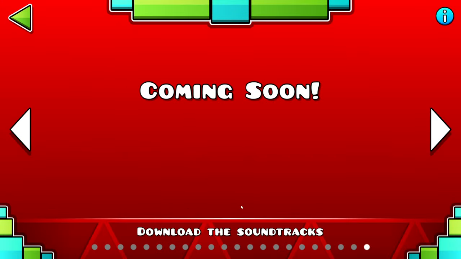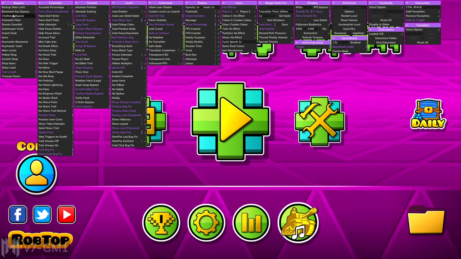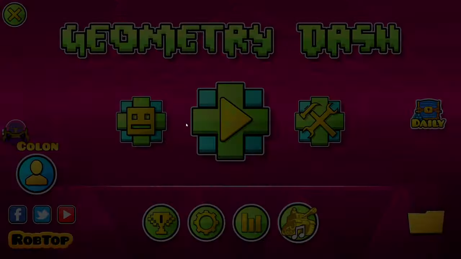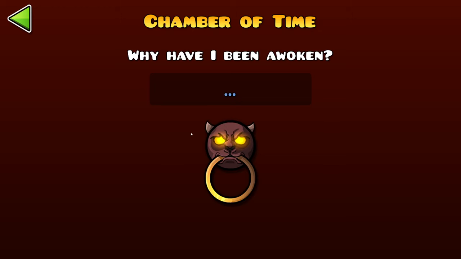So this permanently locks you out of the Chamber of Time, which is funny. Although I guess we could try bypassing it. Is there one for that? Gatekeeper Vault. I think that's what it is. There it is. And yeah, there's some dialogue for it too. And I think that's everything.